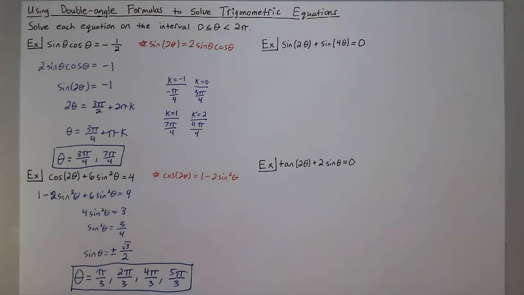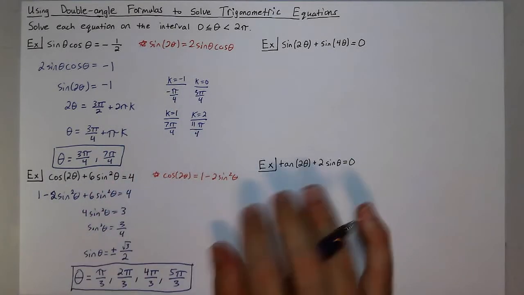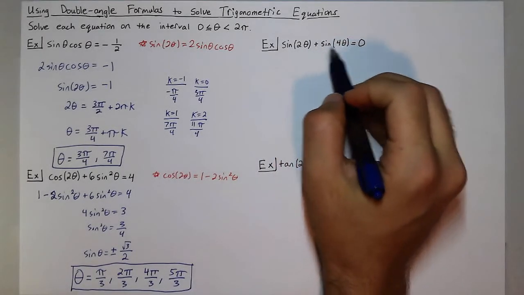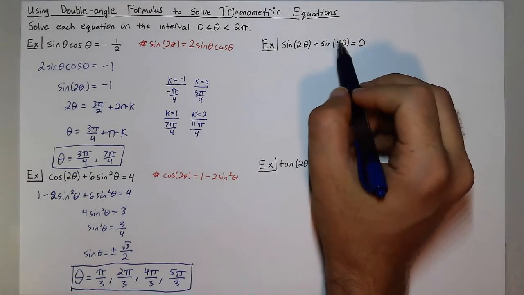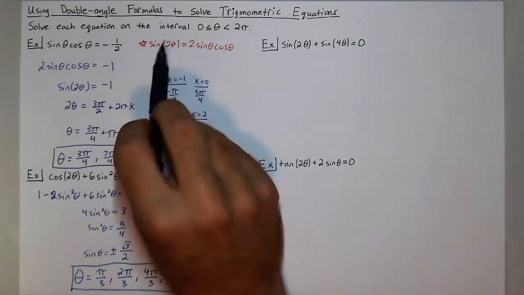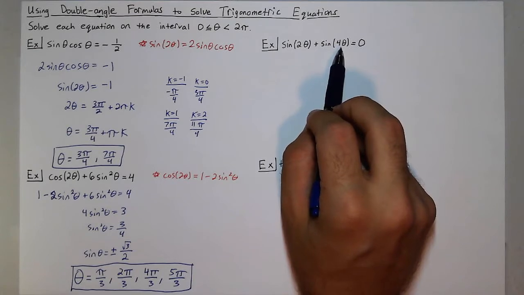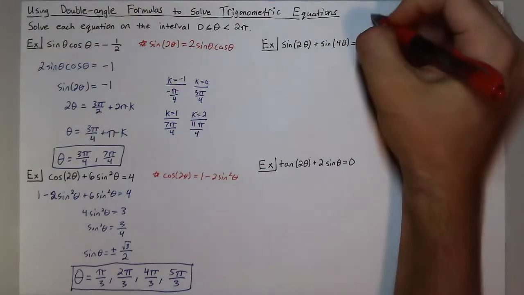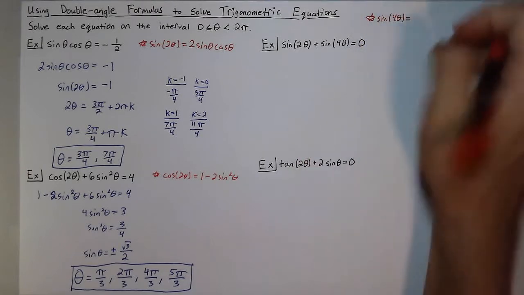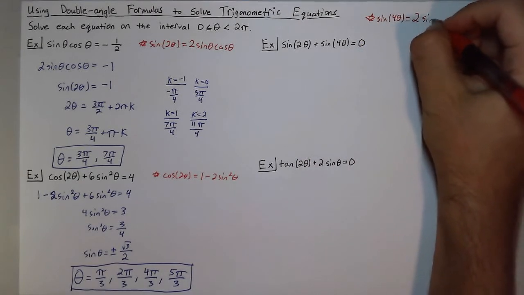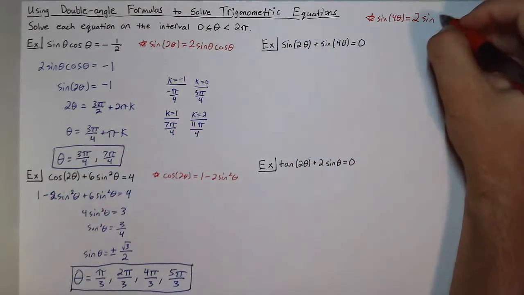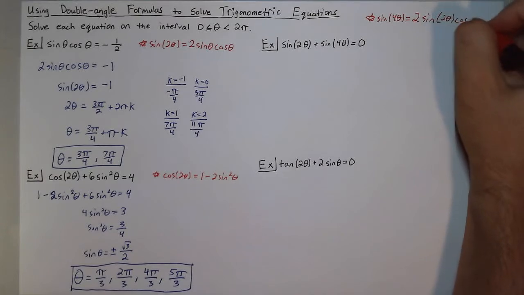Now these next two examples on the right are a bit more involved, so stick with me as I get through them. So this first one, I have sine of 2 theta plus sine of 4 theta. Now these two angles aren't matching, but I can use my double angle formula for sine specifically on this 4 theta. Because the way that would work for sine of 4 theta, I would get 2 and then half the angle down. So now I wouldn't go down to theta, I would go down to sine of 2 theta and cosine of 2 theta.